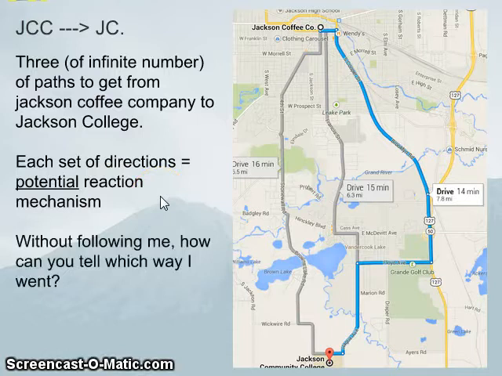So in chemical reactions, we can't necessarily follow the molecule going from hither to yon. We have to make predictions as to how we think it gets there. But what we can do sometimes is, since you can't follow me driving there, put somebody on a particular corner, say right here at this intersection, and put up some sort of indication that if my car flies by there, you can't follow me, but you know that my car went by there at some point during the process.